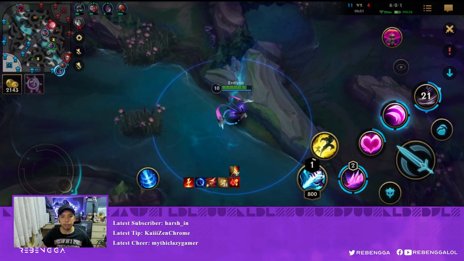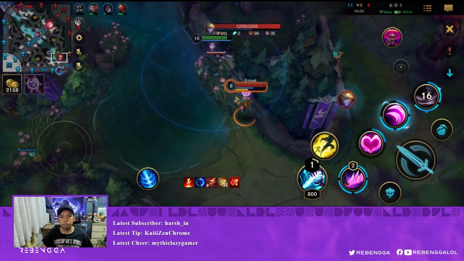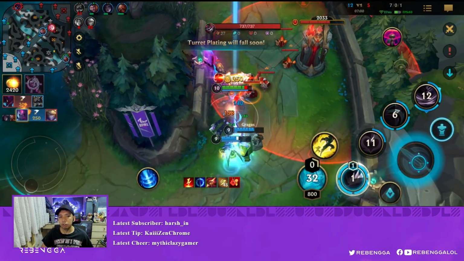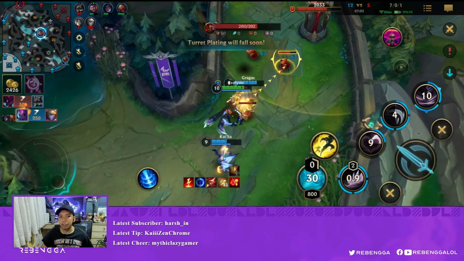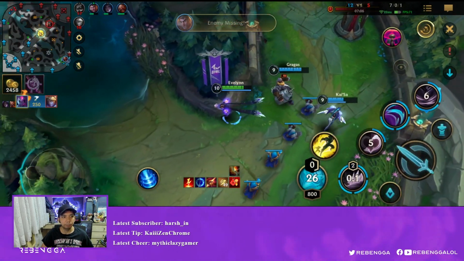Looking at the bot side, I want to see if I could catch the Ezreal. And lo and behold, he face checks. I slow him with the smite, go in with the third skill, and look at his HP just disappeared. And we should be getting another free tower.